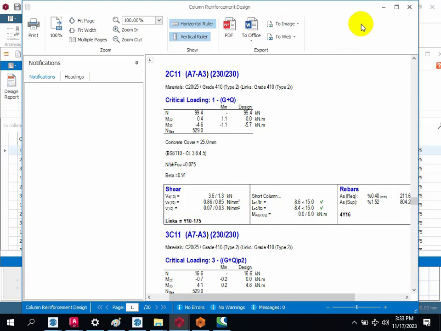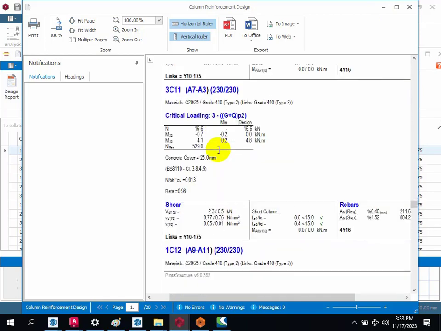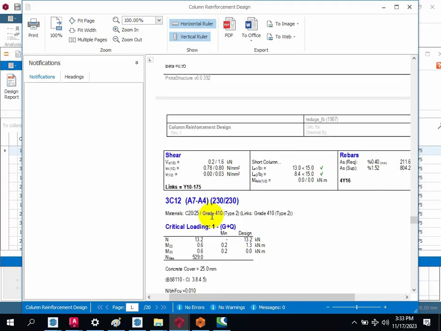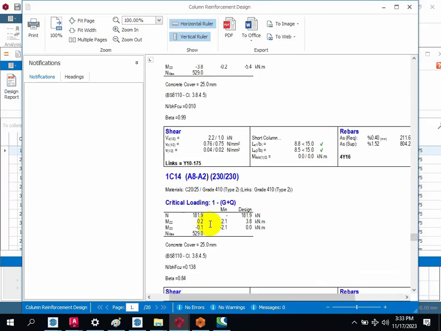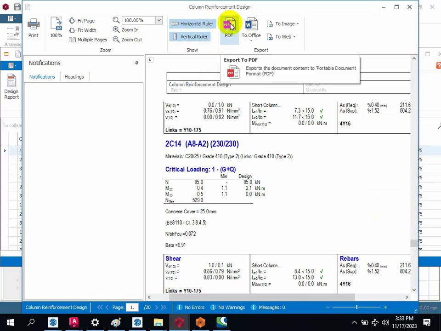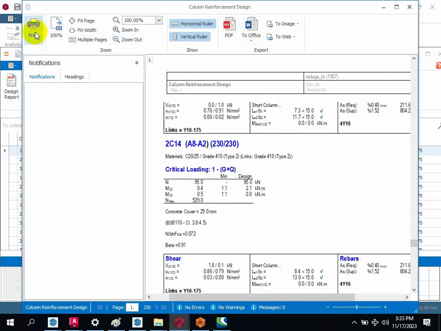You will see some because they are scared. But as you begin to grow in the profession and become more mature, your confidence will continue to increase and all that. But this is basically how the report is going to look. So all you need to do, you can change it to PDF or to an Office file, however you want it, or you can print directly from here.